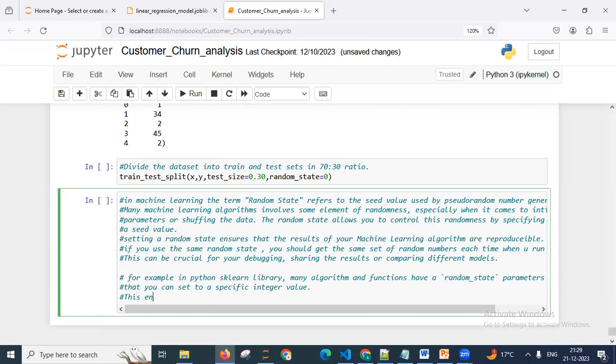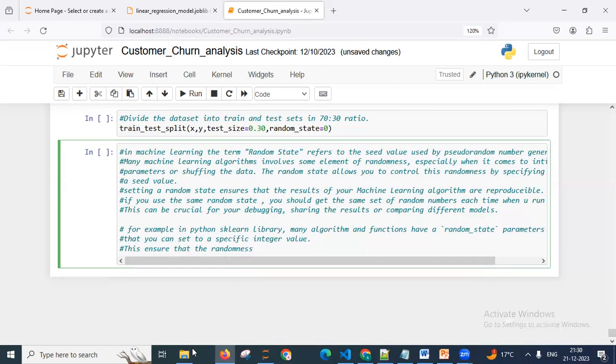This ensures that the randomness is consistent across runs if you use the same seed.